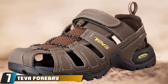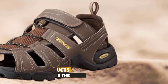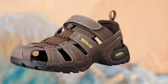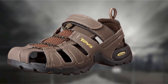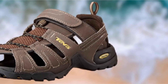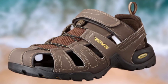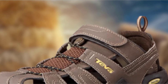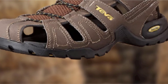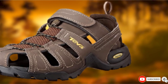At number 7, we have the Teva Forbe Shoes, an ideal choice for summertime fishing from the banks of a river or lake. The open sandal style is great for warmer days and helps water pass through easily. The shoes feature bungee cord laces that can be easily secured without tying, so they won't come undone, and a Velcro strap for extra support to keep the shoes securely on your feet even if you end up in the water. These leather water shoes have a sturdy rubber sole for traction on wet, slippery surfaces, and the heel features a shock pad for impact absorption when you walk.